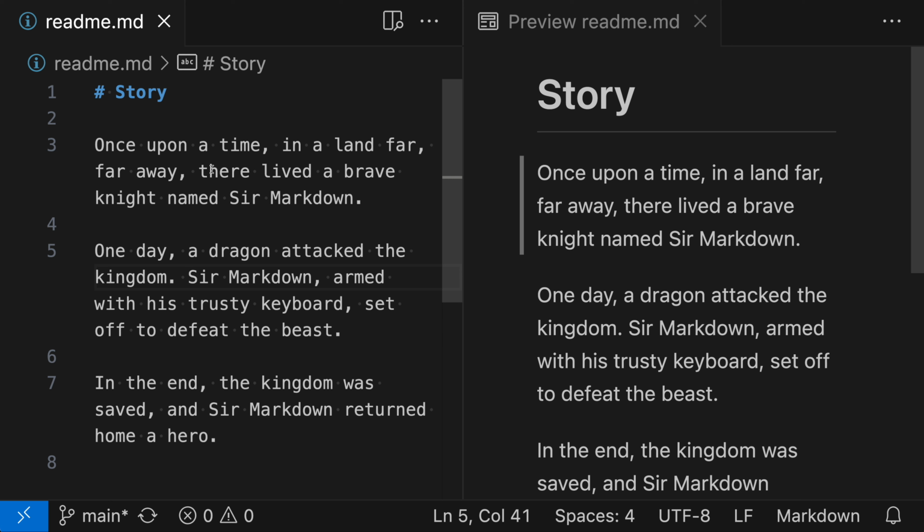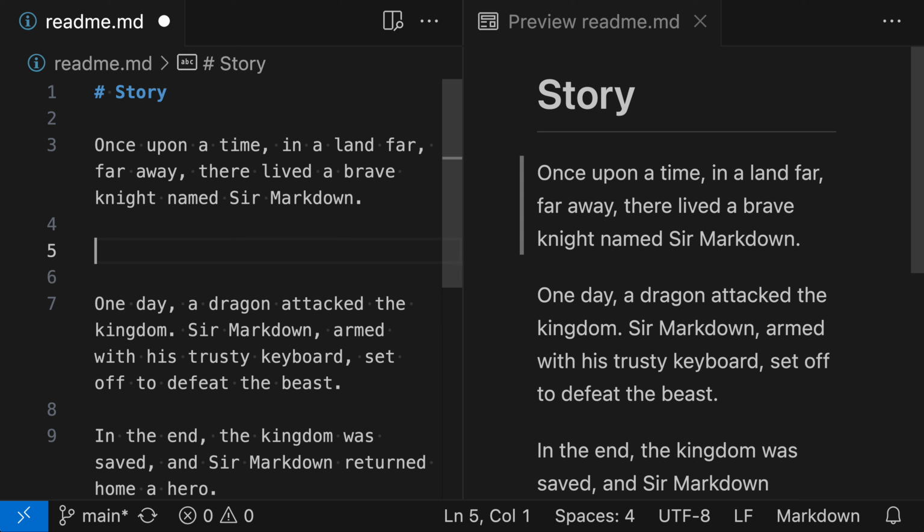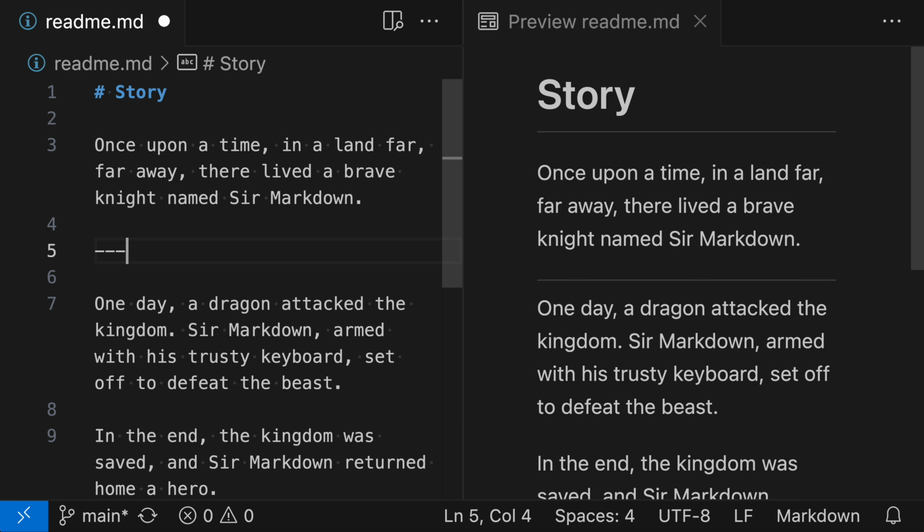So between these sections where I want to add my break, I'm just going to go in and add some new lines. And then on one of these new lines, I'm just going to add 3 dashes in a row. So I'll say dash, dash, dash. And you can see that over on the left, I've added the 3 dashes in the Markdown source. And over on the right, it is now being rendered as a horizontal line. That is the section break or the thematic break.